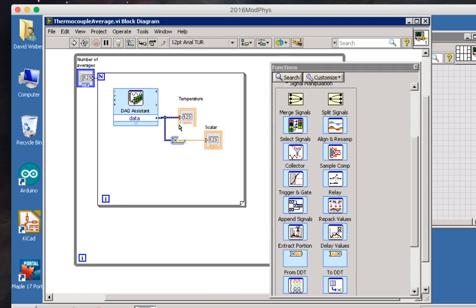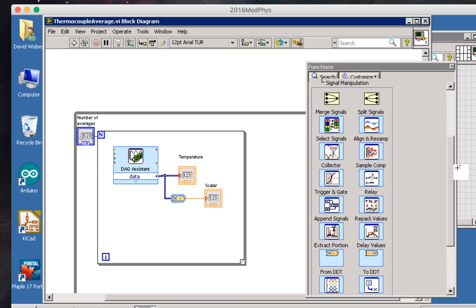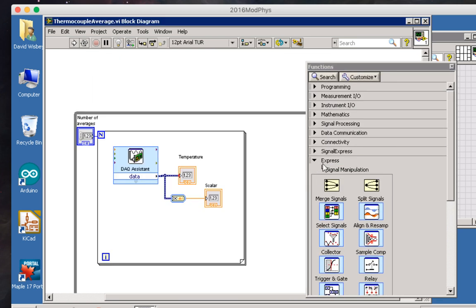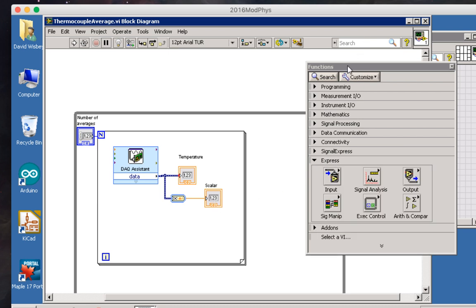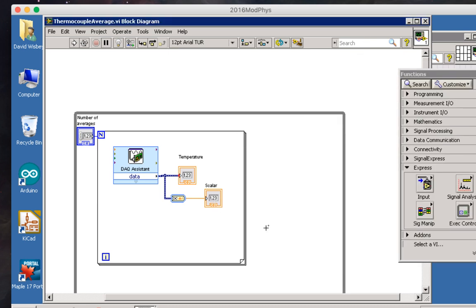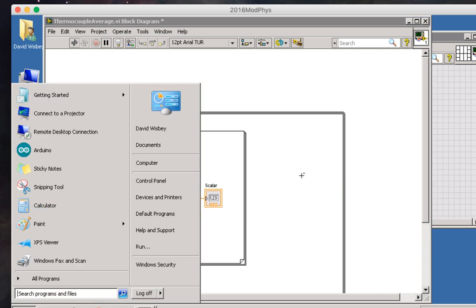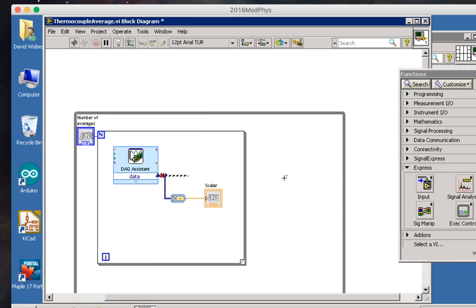Okay. So where are we at now? We've got our two outputs here. We haven't done any averaging. All we've done is convert from dynamic data. So now we need to take this outside of the loop. I'm going to delete these indicators. Now I'm going to hit Control B, and I've got my scalar value here. And now what I'm going to do is get my wiring tool, and drag this over to the side.